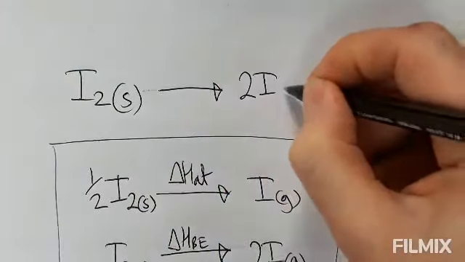So to me, the best way of describing this would be to say that this equation that you've been given, because the state symbols match, effectively is 2 lots of atomization. If you double the atomization equation, that would get rid of this, because a half times 2 is 1, and put a 2 in front of that, you would end up with the same equation here. So that is 2 atomizations. There is another way of looking at it, which is you could take the iodine and vaporize it and then do a bond enthalpy, but that's maybe complicating things. Okay, next.